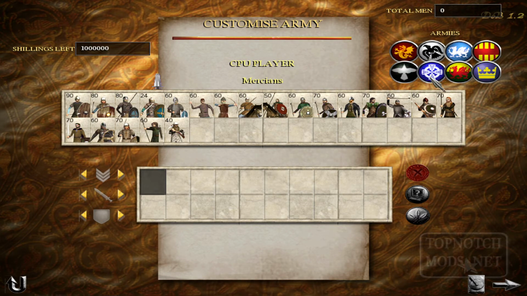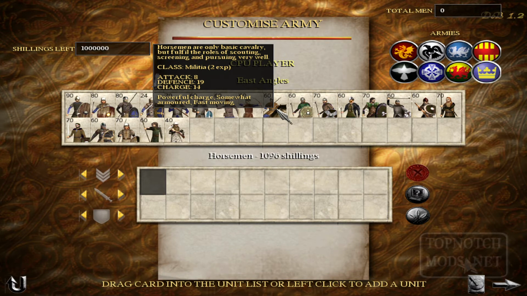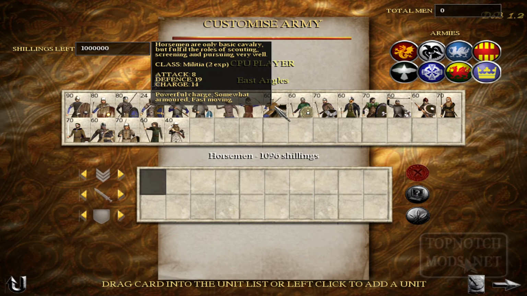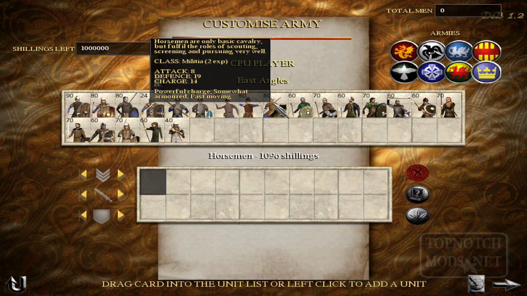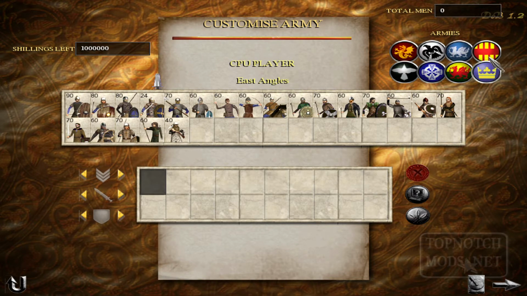Then we have, of course, the Kingdom of East Anglia. More or less, the Anglo-Saxon factions are similar. They have powerful infantry and very light militia class cavalry, which is not used particularly. They are only basic cavalry. But as true Anglo-Saxons, they rely on infantry.